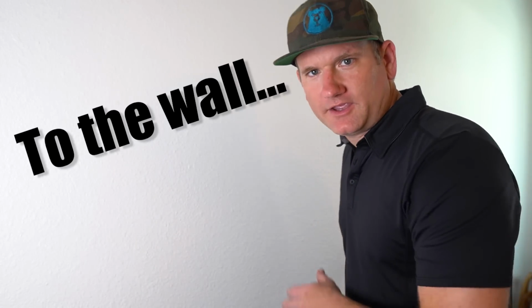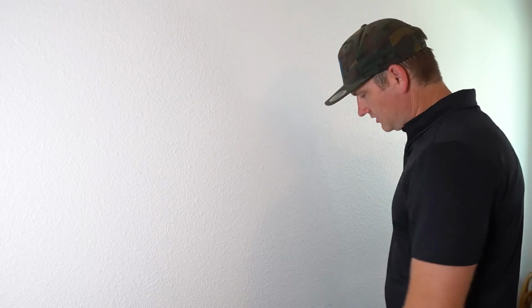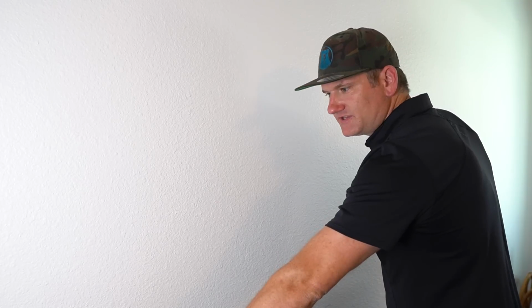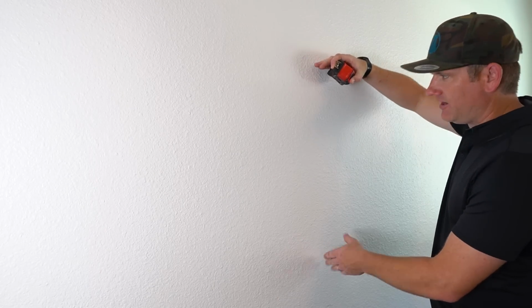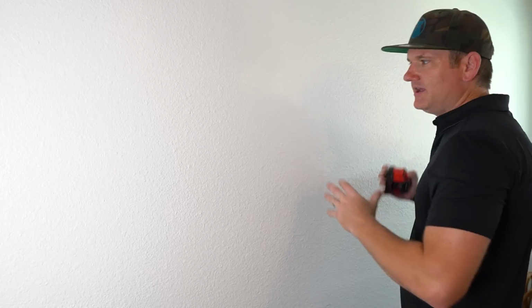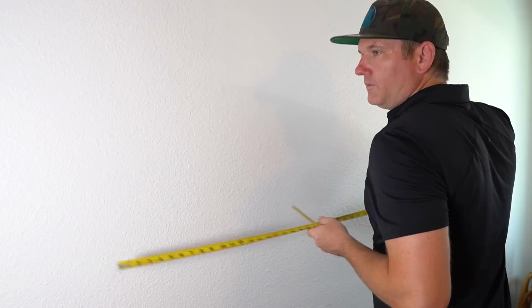So we got a white wall here, kind of tough to understand what's going on, but I'll give you the measurements of what we want to do. We have a dresser that's 36 inches down here. We're going to have the TV up about 10 inches. It's going to be in this area here where it looks like art and a TV on the wall when you're coming in the room. Nice good height and obviously centered in this room. So I'm going to measure this up and start marking the wall and get to it.